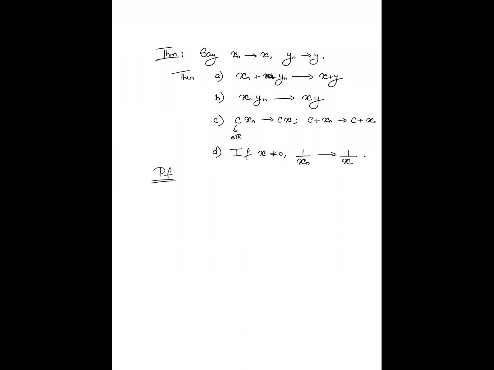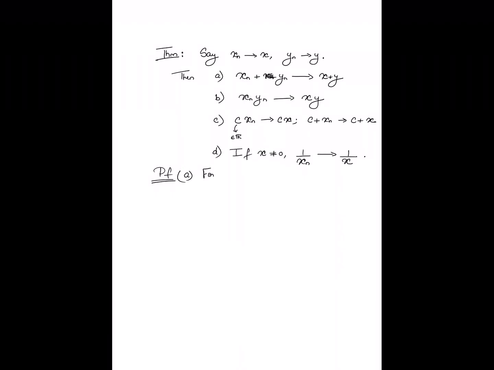Parts of the proof I'm going to leave as an exercise to you. Some of these things are easy, but these are techniques that you have to get used to when you're playing around with limits, right? So how do I, for example, show that xn plus yn converges to x plus y? Again, as always, in this particular case the limit has been suggested to you, so you just have to prove that this is the correct limit. The goal of identifying the limit has been, shall we say, taken away from us, because I just have to show that the advertised limit in the statement of the theorem holds.